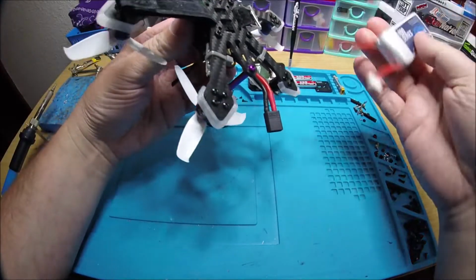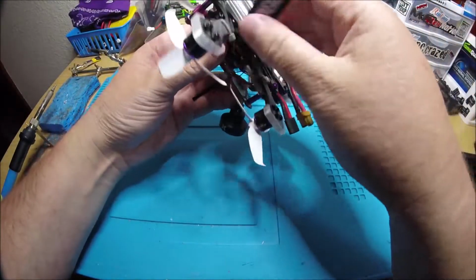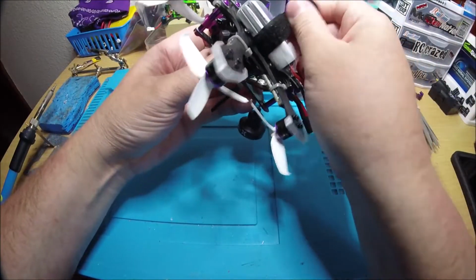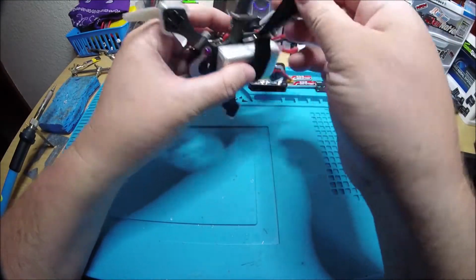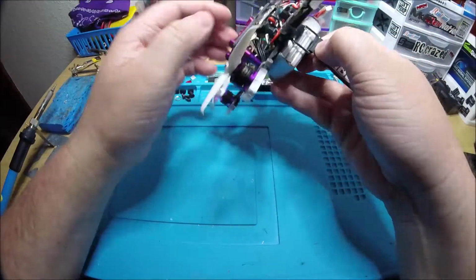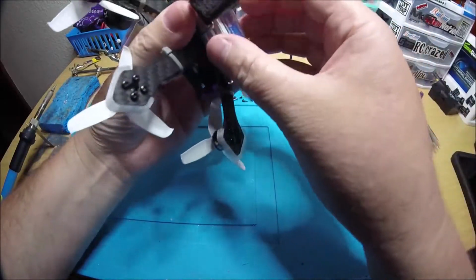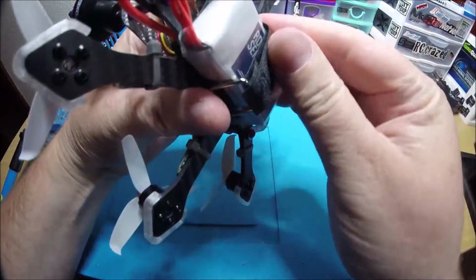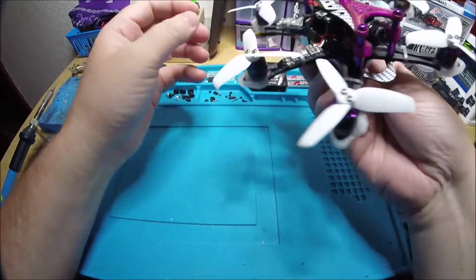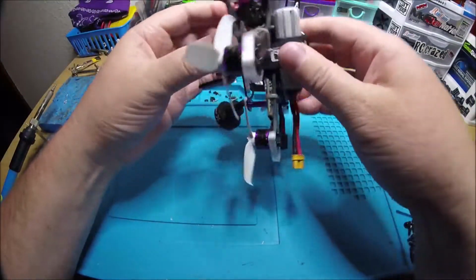So I already bound it up to my radio and made sure that it arms, so it does arm. I'm about to try the first test hover. This is kind of crazy. I've never flown a hex, let alone built one. So we're about to find out together if I did it right the first try.